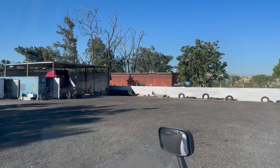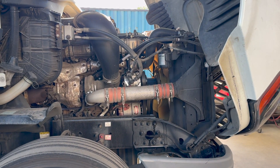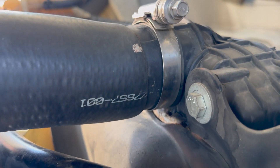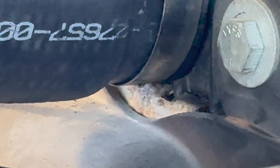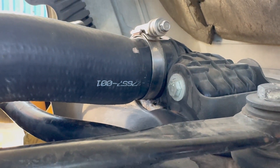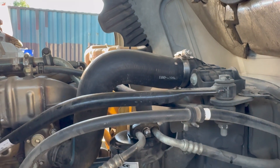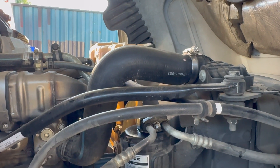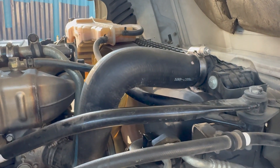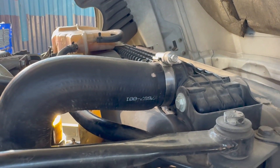All right, I made it to the shop — thank God, thank you Jesus. Right here is where the leak was coming from. You can zoom in and see it's all rusted there because that's where it was dripping. When I took off the hose, that plastic piece it connects to was just cracked. Last night when I did this it was nine o'clock after a 14-hour day and I still had to come work on the truck. The radiator is all one piece so it can't just be repaired at that spot — they have to change out the whole radiator.